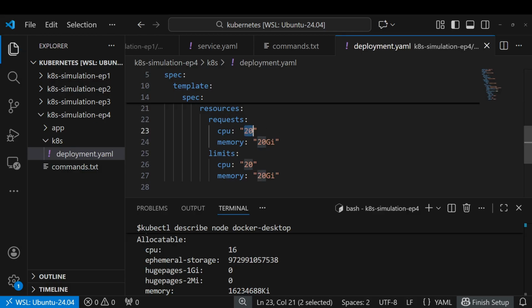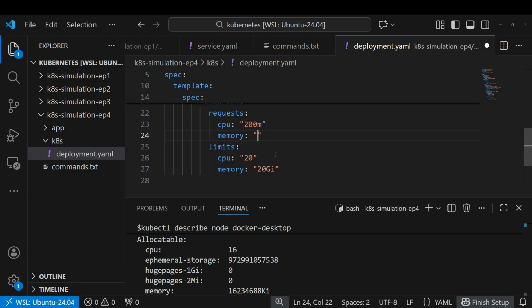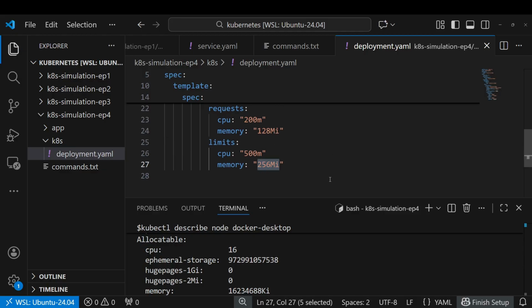I am going to update this with 200M, followed by 120MI. Then we are going to update the limits. I would like to keep the limit as 500M here, and the memory would be 256MI. Save this.